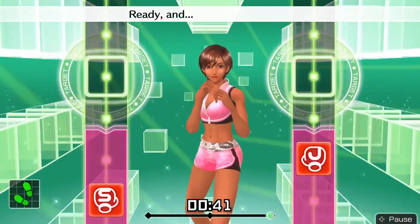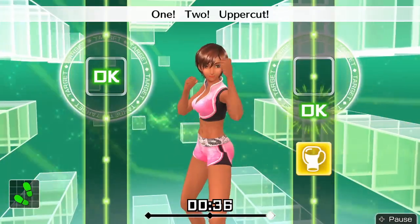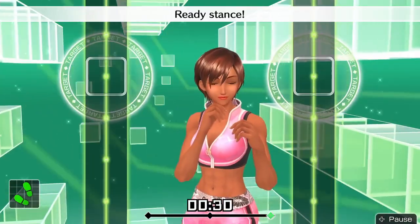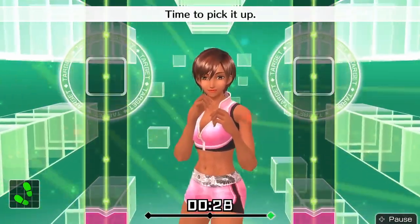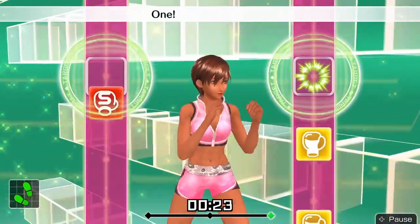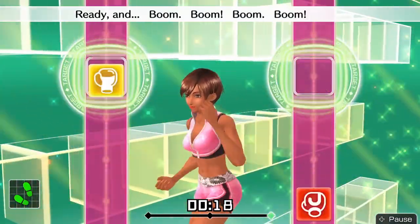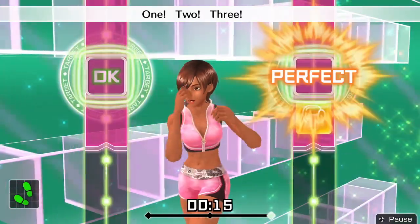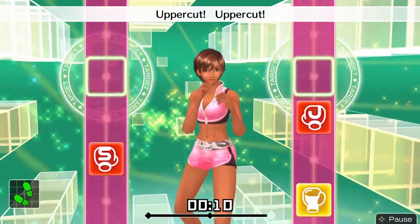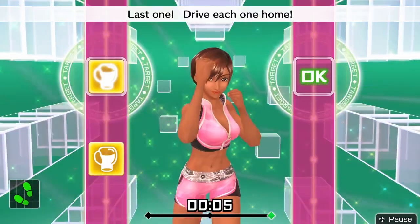Here we go. Ready and one, two, jab, uppercut, uppercut. One, two, uppercut, twist, right uppercut. Four more, let's go. Ready stance. Time to pick it up. Ready and one, two, jab, uppercut, uppercut. One, two, uppercut, twist, right uppercut. Ready and boom, boom, boom, boom, boom. One, two, three, four. Ready and one, two, jab, uppercut, uppercut. One, two, uppercut, twist, right uppercut. Last one. Drive each one home.